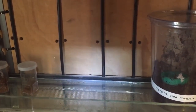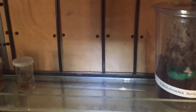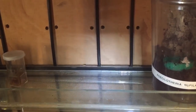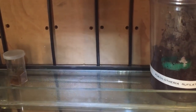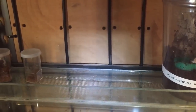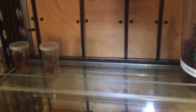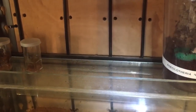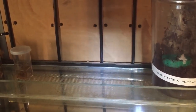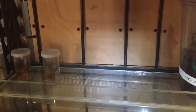And same with the other one, freshly molted. I left it for about 3 days for it to recover from its molt. And I went to feed it a mealworm, and same again, it was on the bottom of the enclosure dead. So I've got no idea what happened. I'm not having much luck with my collection so far. I've never lost 2 mantis that small. I've always raised them to an adult and they've died just generally from old age, just natural causes. I've never lost a mantis that small, so my 2 giant rainforest mantis have both gone.